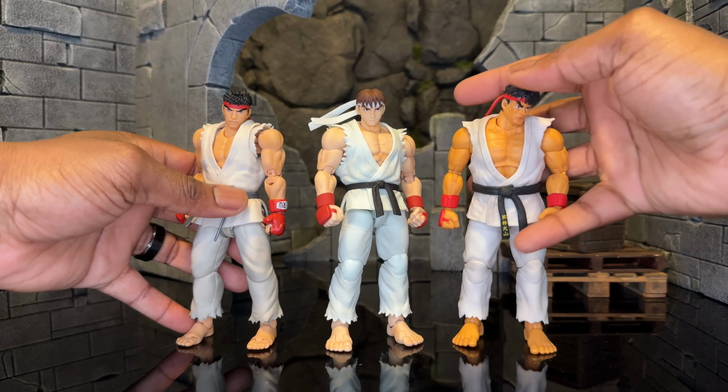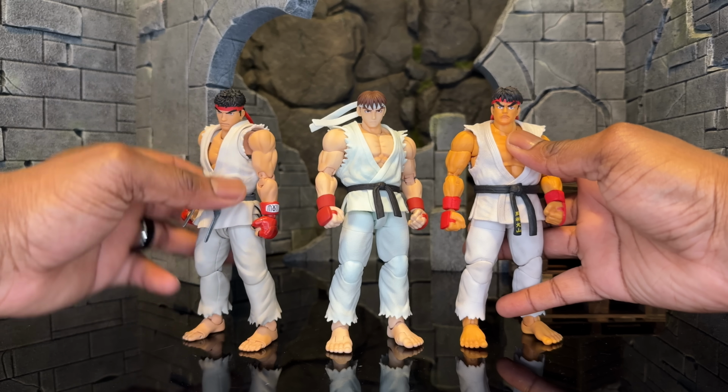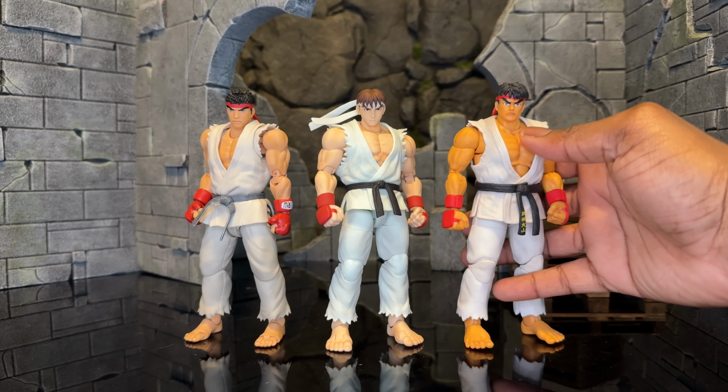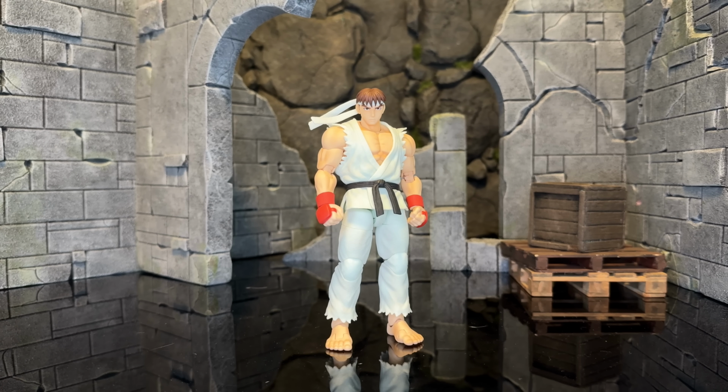Me personally, I love Alpha, but I'm actually going to keep all three of my Ryus because each one is different. They literally represent different points in my life. And also I can mix and match stuff on them. But as you can see here, we have the three Ryus. It's a good time to be alive. And then we're still getting Street Fighter 6 Ryu from Kyoto. Like, we're in a good time right now.